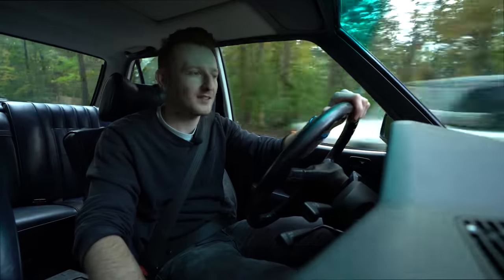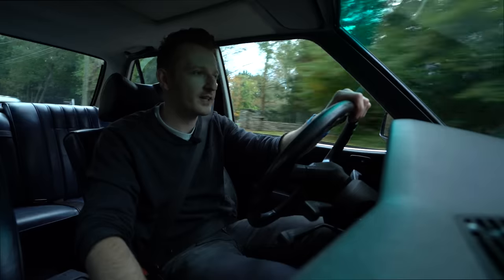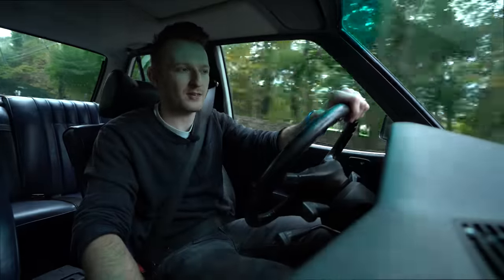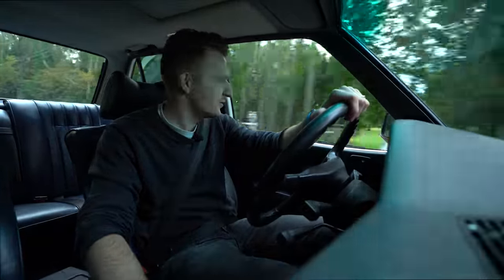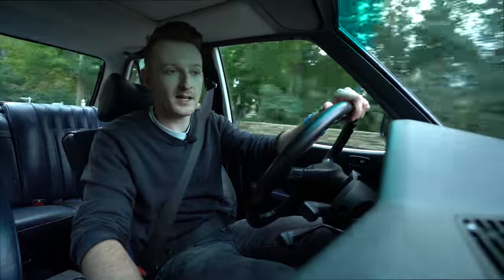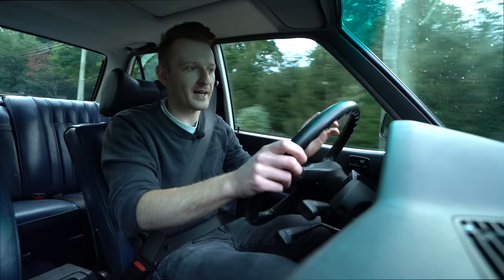The inline six cylinder engine is the next thing that I love about this car. It's a 3.2 liter inline six single overhead camshaft, and it makes around 181 or 184 horsepower — which is not that much, but coming from an ETA motor which only made around 120, that was 60 horsepower more. It was a huge improvement back in the day.